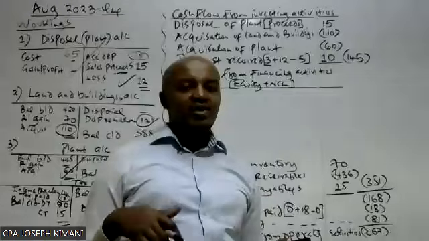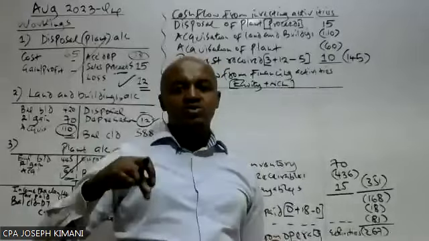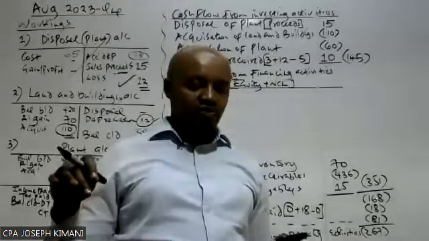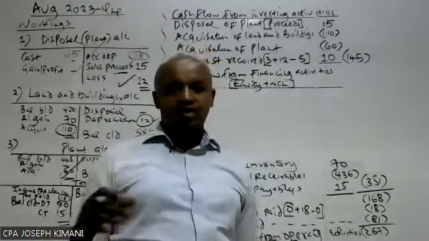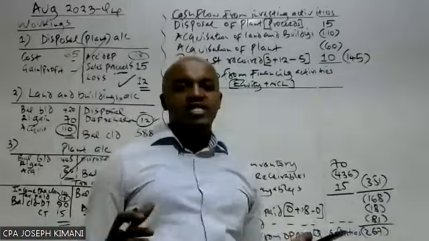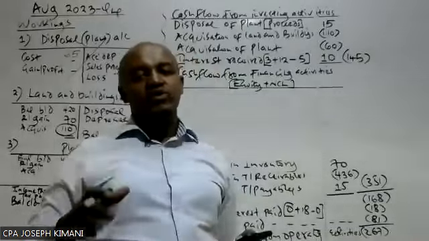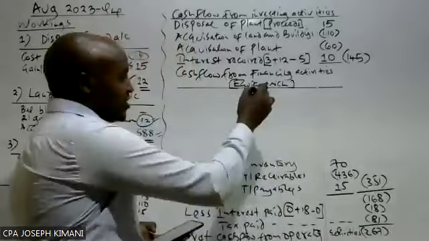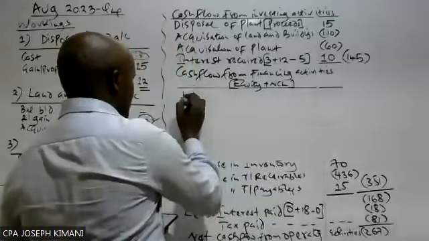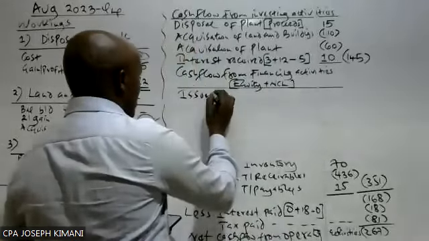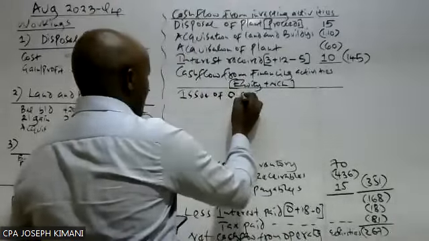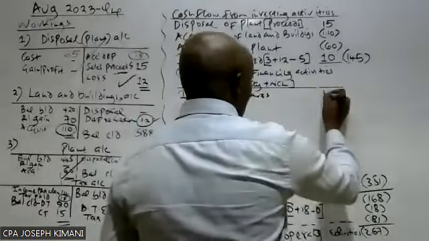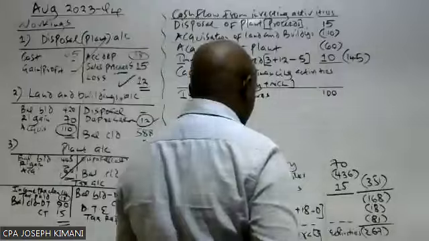I hope you can remember the other question we did. We were told that out of the shares which had been issued during the current year and which caused the ordinary share capital to increase, there was a bonus issue. And what we considered in our cash flow are the shares which were issued for cash. If the question is silent, you assume these are shares which were issued for cash. You consider them here. So we say there was an issue of shares, and because they were issued in cash, that increase of 100 is a cash inflow.